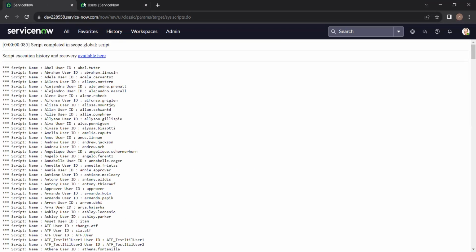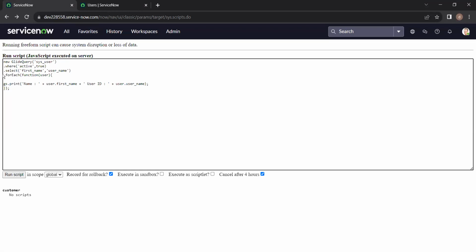Okay. For example, if you don't give any filter and don't give any value in the select, what will happen? Just see. When you don't give any parameters in the select option, it will print the unique value of the particular table you have selected.